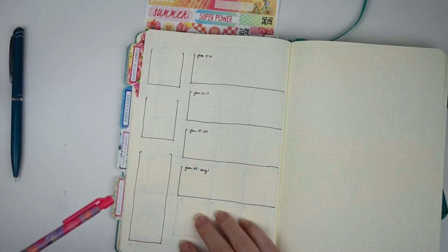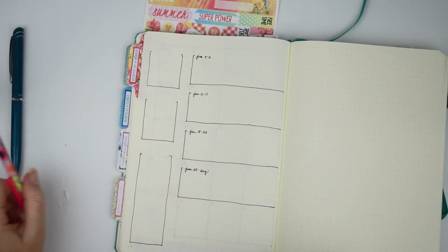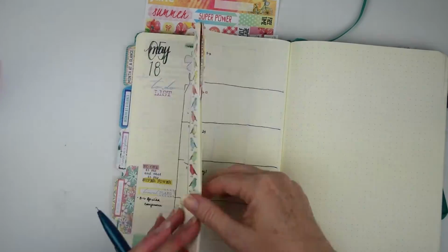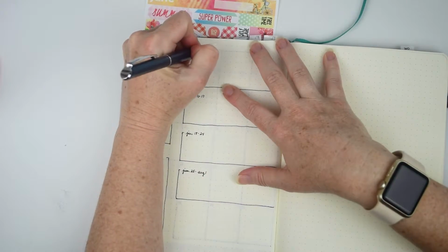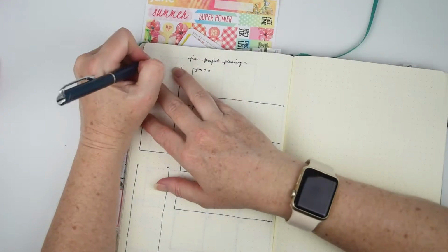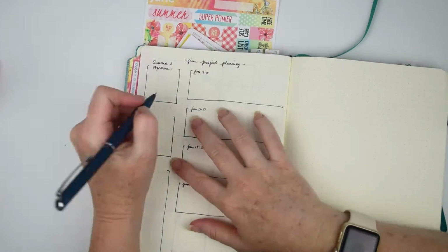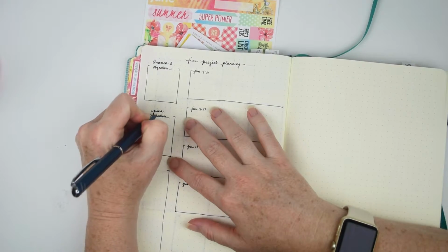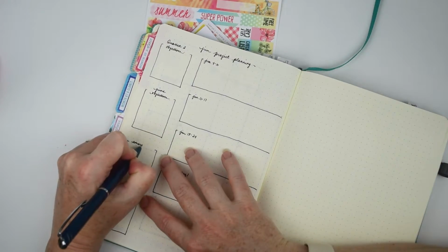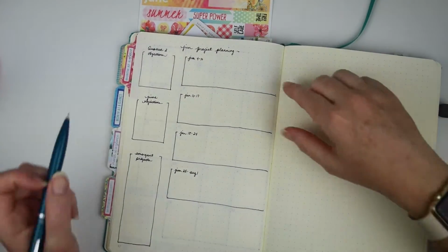I did end up adding an extra one of these, which I don't need, an extra box down at the bottom, so we'll leave that open. Alright, so there we go.